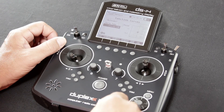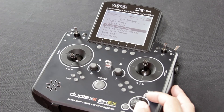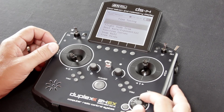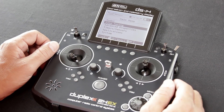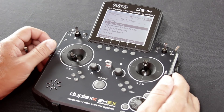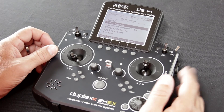We're going to go ahead and escape out of that screen. You'll also see flight mode trim and flight modes there — we'll go into those in our sailplane setup video for a good demonstration on how those work. This pretty much wraps up your basic setup. If you have any questions, feel free to check out the other videos on JettyUSA.com or EspritModel.com, or reach out to either one of those avenues for help. Thank you.